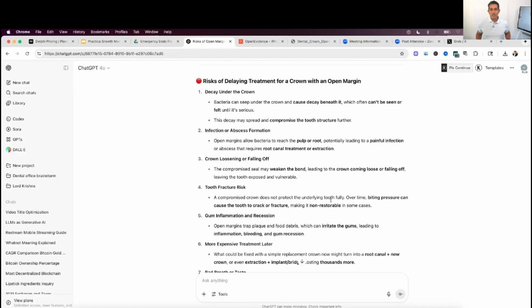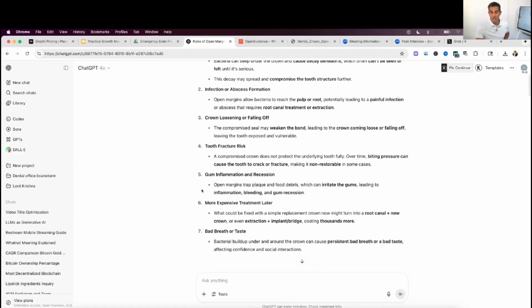And I think that's where you'll find one point of improvement, because you'll see many of us are not going over this comprehensively with our patients. We're saying, hey, the crown's open, it's not sealed, and just between you and I, stuff's getting underneath that's flowing in between the tooth and the crown, and it's making the tooth mush underneath the crown, and it could lead to a bigger cavity, which could lead to a root canal. Now, how many of you are going over the fact that you could have gum recession around that tooth, or inflammation because of the lack of fit on the crown? What about bad breath or taste, right?